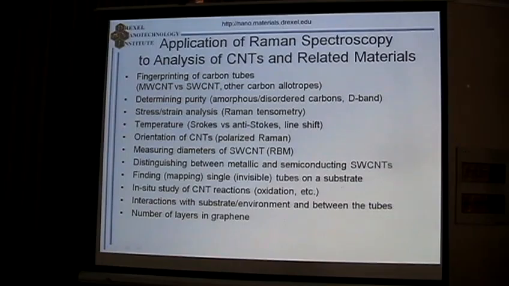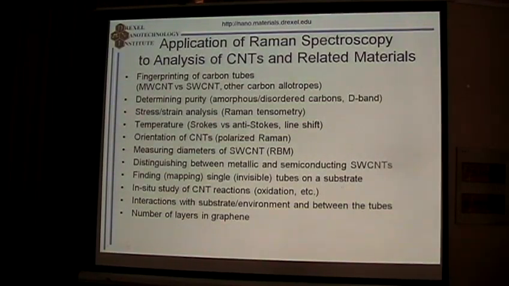But there are numerous applications for Raman spectroscopy in analysis of carbon nanotubes here. So first, just fingerprinting. I want to know whether the sample that I got from my collaborator contains single wall, double wall, multi-wall nanotubes. Is it really a pure nanotube sample or a sample with plenty of amorphous carbon? How ordered is this nanotube and so forth? I can determine purity. If I see amorphous carbon inside nanotubes, and virtually all as-produced samples contain amorphous disordered carbon, I will have a strong D band.